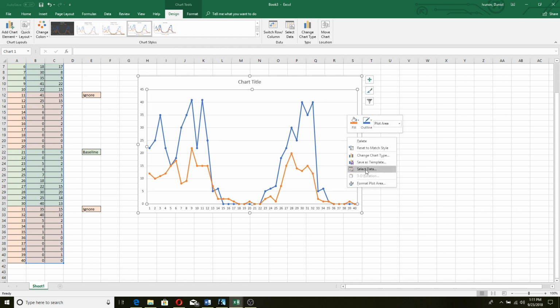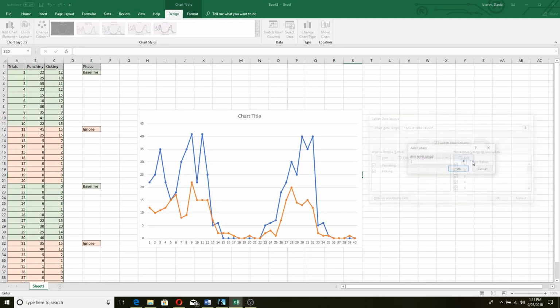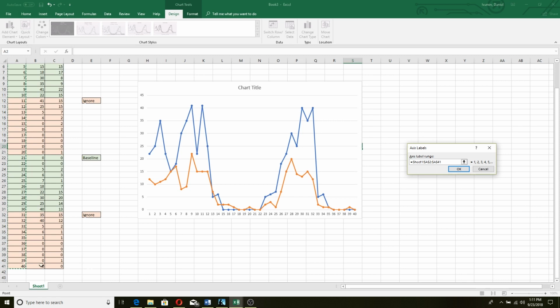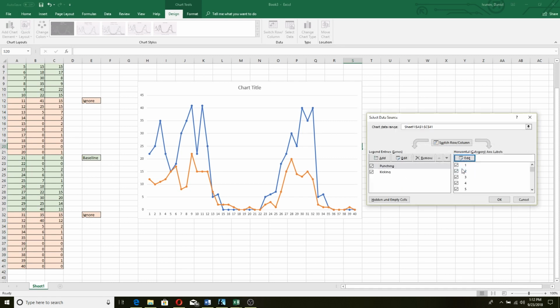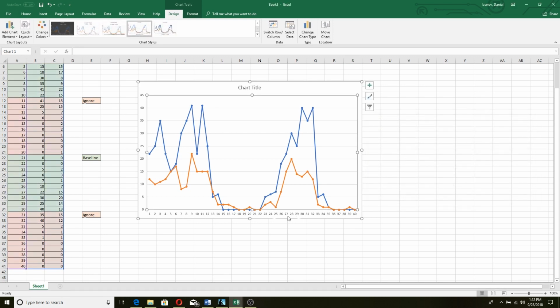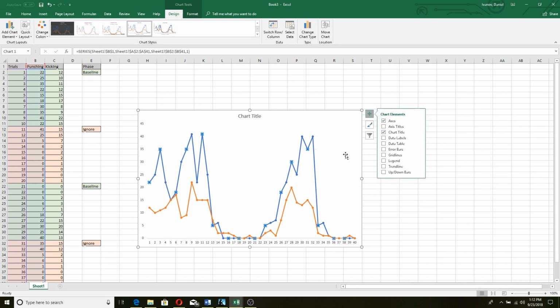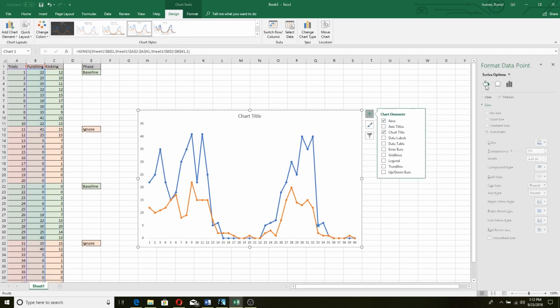And then immediately what we want to do is click select data, and we want to edit the right side and select trials as the independent variable. Okay. Now we click OK, and nothing changed. It just maps trials to the chart. Okay. Now what we want to do is obviously do what we did in the first one. So we want to remove grid lines, and we want to change the colors of the lines.